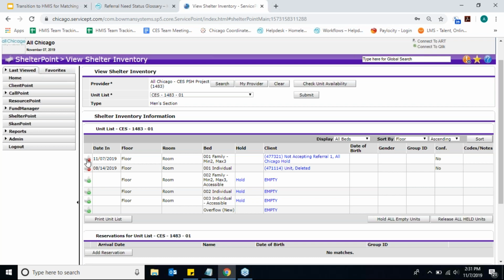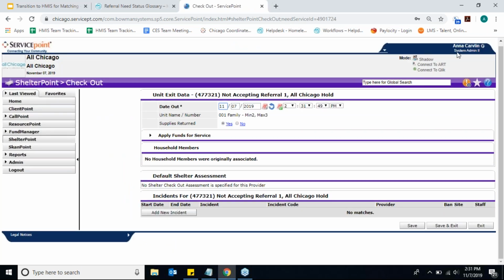But again, if you've already got somebody in there, you're going to remove them. So like this is a hold. Let's just say you had a paint job going on for 2 months. You couldn't have anybody in there, but now you're ready. You're going to exit, remove that person from the unit.